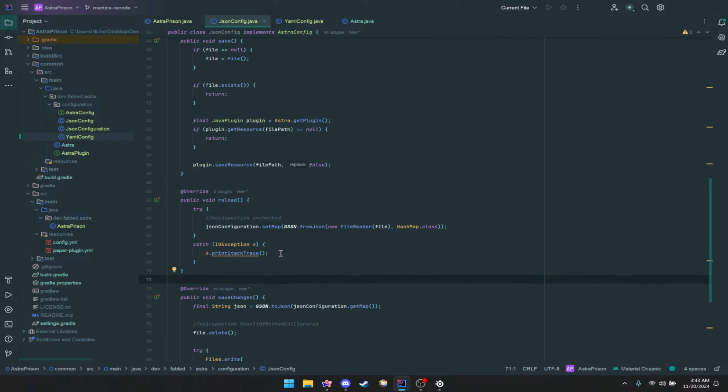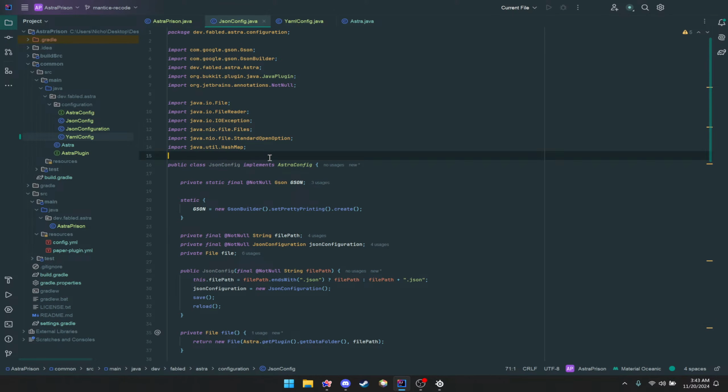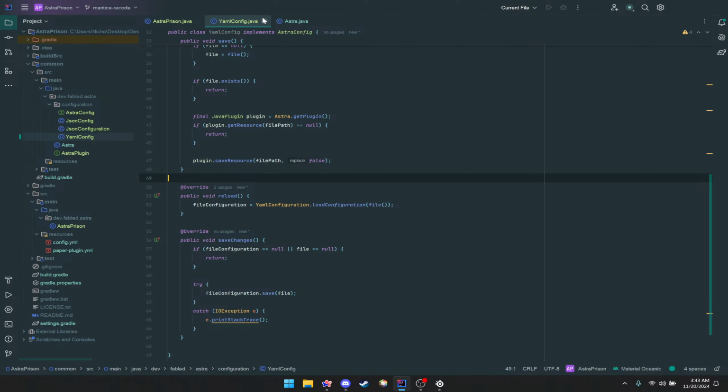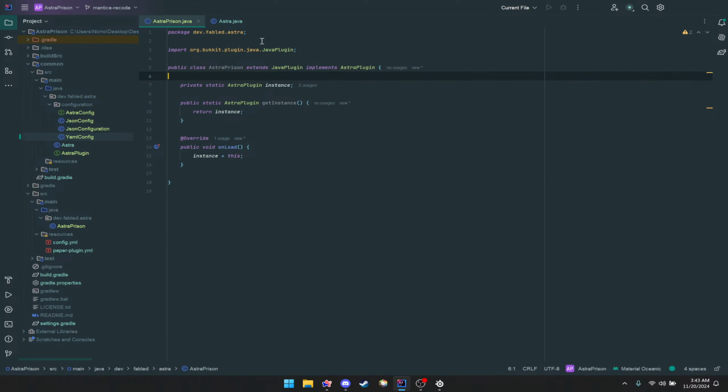That is everything for JSON. Okay. That is our config system setup for YAML and JSON. Now we could make the logging class. Yeah, let's do that.